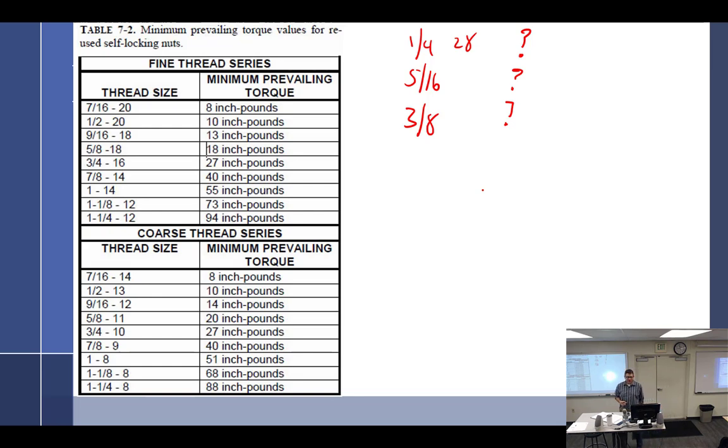And according to 4313, in order to reuse a self-locking nut, it must meet the minimum prevailing torque value, for which they give you absolutely no data for quarters, 5/16, 3/8, 7/16. Hire an engineer to prove that you can and do the data so you can use. So according to 4313, could we reuse any of these bolts? No.